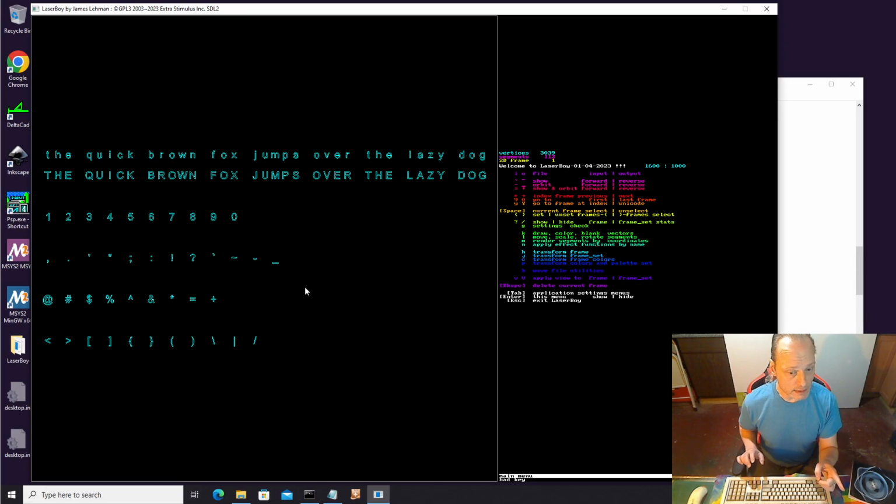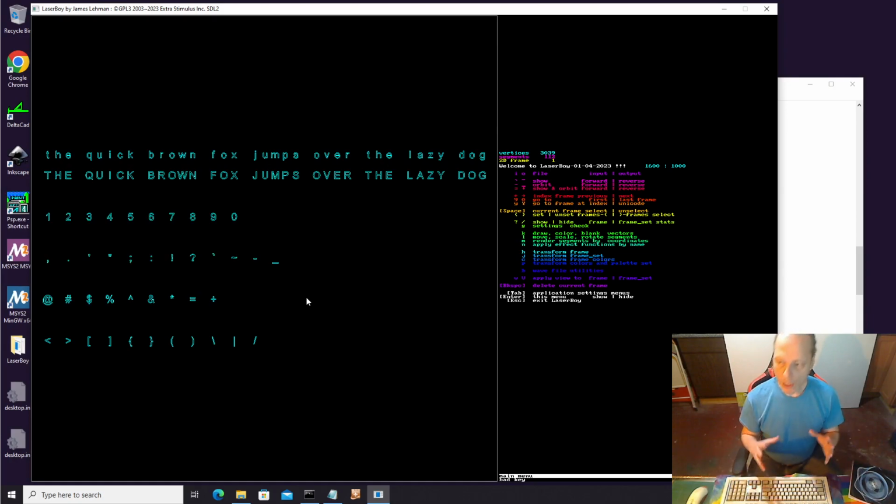And this is Arial 2, which was randomized, but it does have the proper hexadecimal names for each frame. So LaserBoy looks at this frame set when it comes in as a font frame set. It goes, oh, this does have hexadecimal values for the frame names. And so it uses the hexadecimal value of the frame name to find the character, as opposed to its location in the frame set.